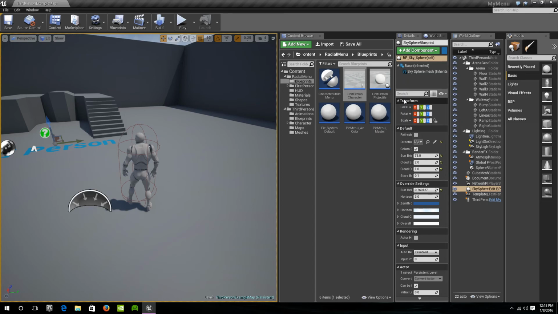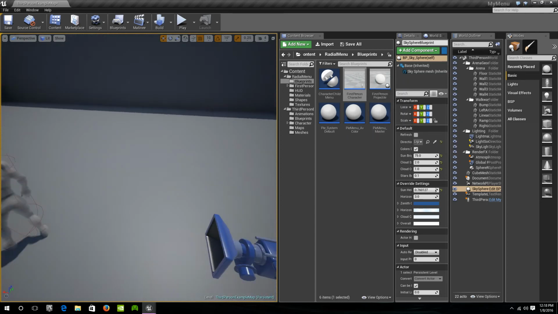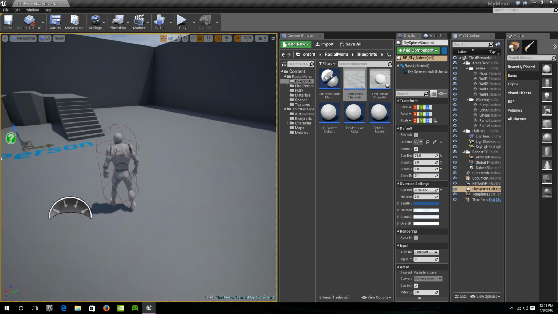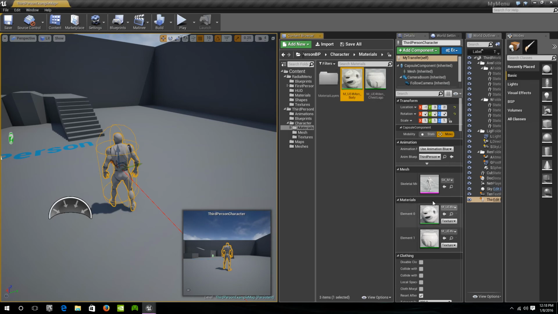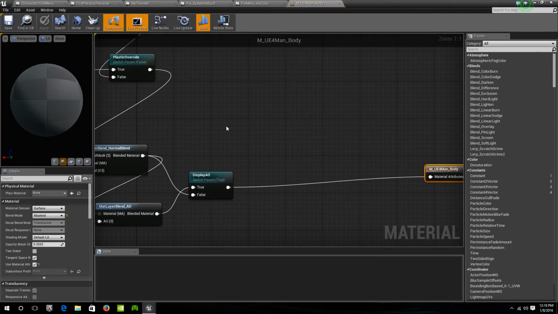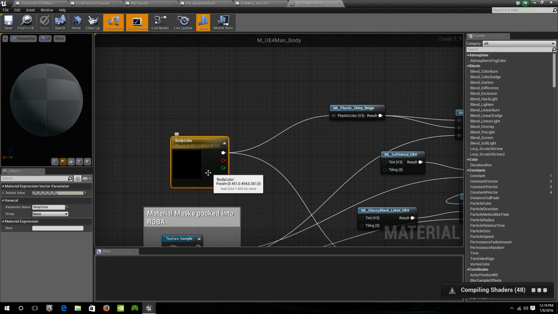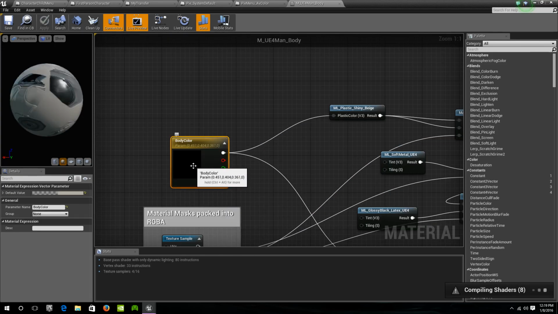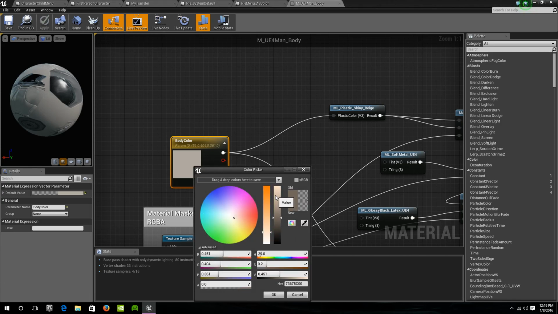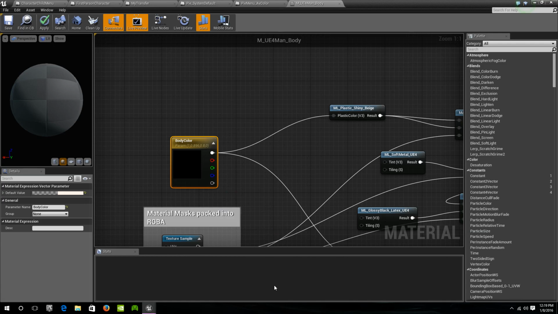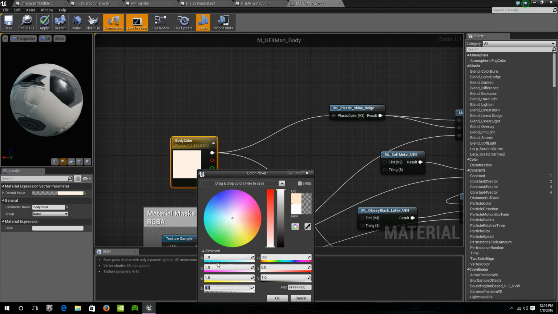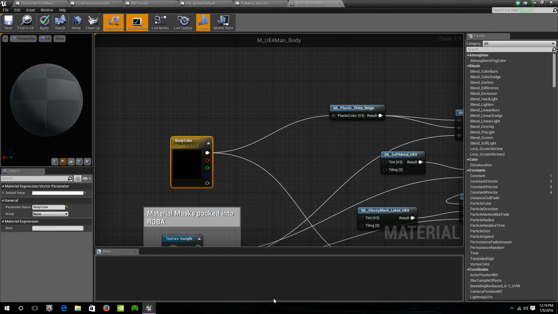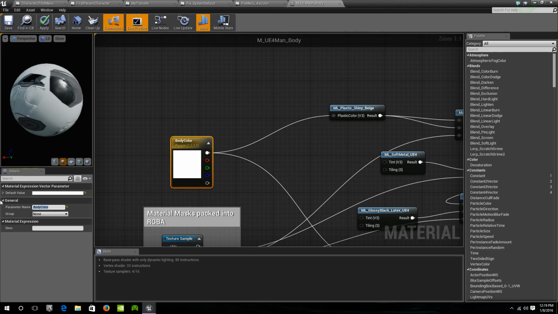Now, all things said and done, how do we get it to actually change the color of the avatar? That's a quick, simple thing. We'll need to actually be able to access the material. Because in the material, by default, the body color is already predefined. So I'm just going to set it to white, like it was white all along. So there's the body color. Now, I'm going to copy the parameter name, body color.